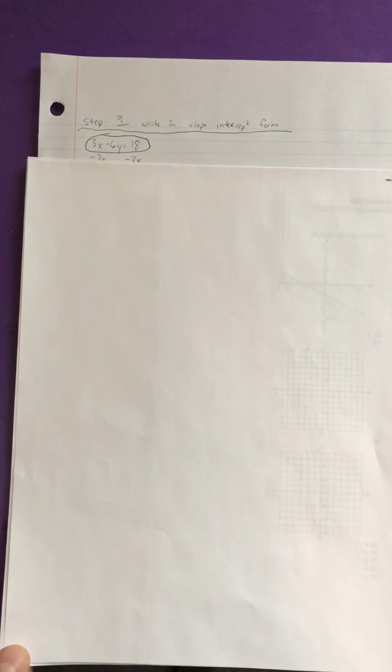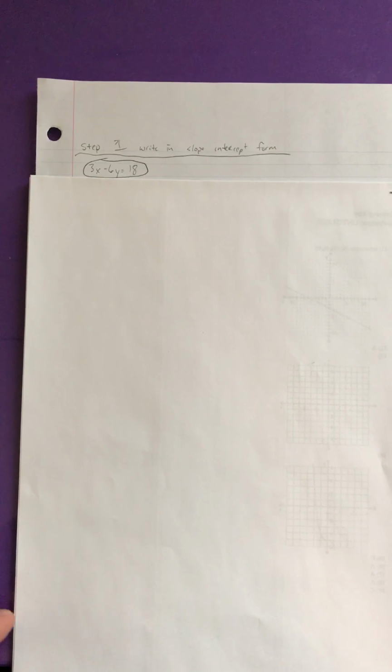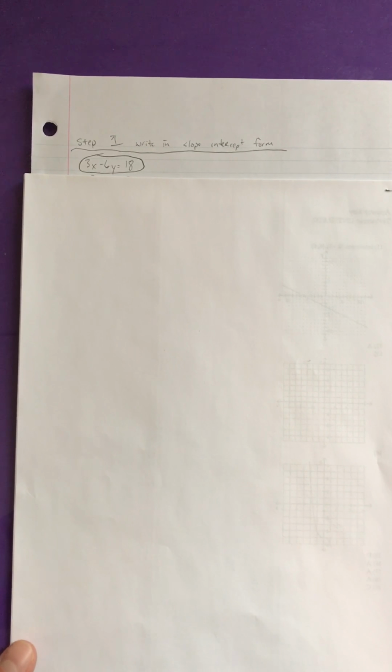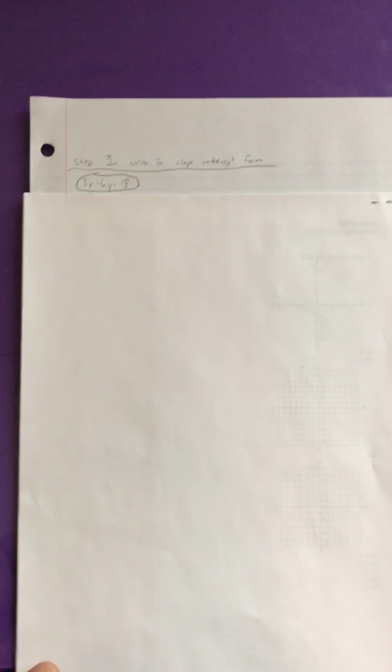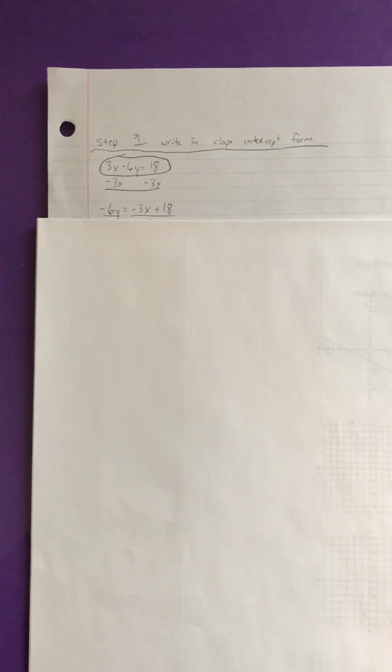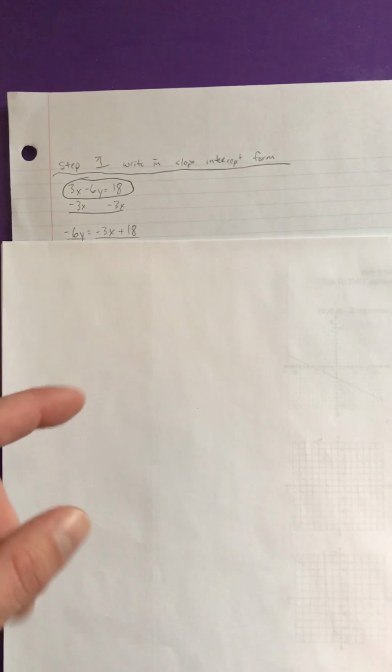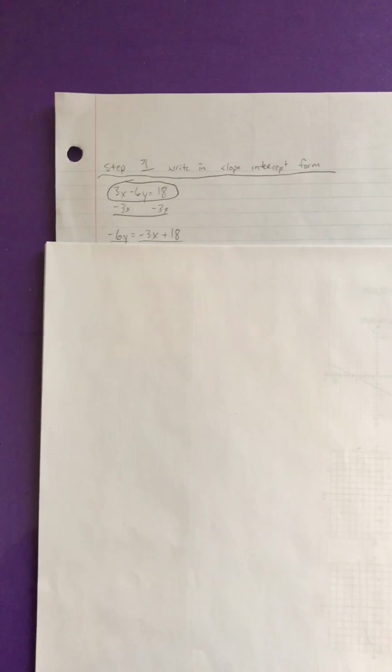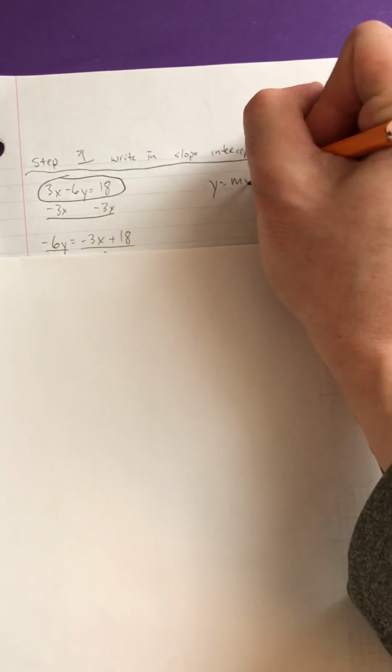So right here we have a linear equation not in the y-intercept form, so we would want to get it down into that. That would be our first, or slope-intercept form, I should say. And we would want to just get that problem down into that form. So here are some steps that I took: you want to subtract the 3x over to the side so you can get the y by itself. Because remember, slope-intercept form is going to be y equals mx plus b.